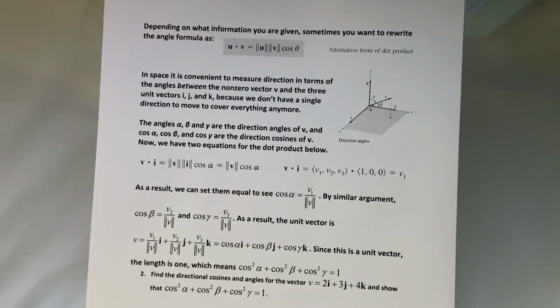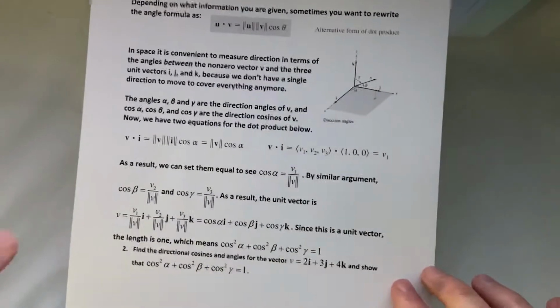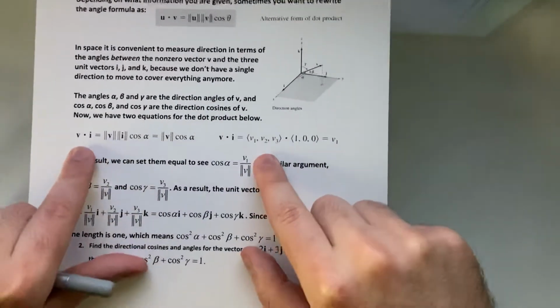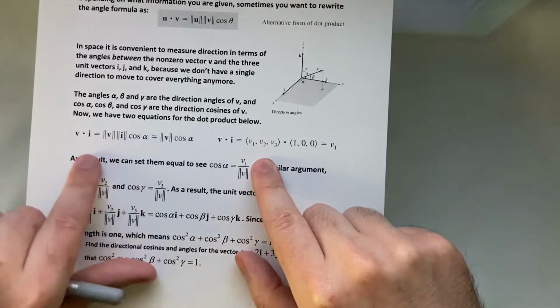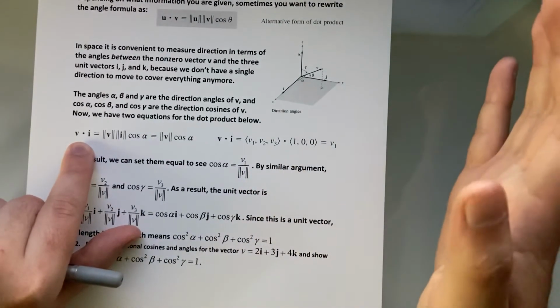Well, it means in the x direction, we can talk about the angle between v and the unit vector in the x direction. Similarly, the angle between v and the unit vector in the y direction, etc. And why is this helpful? Because this dot product is equal to v times the unit vector i.